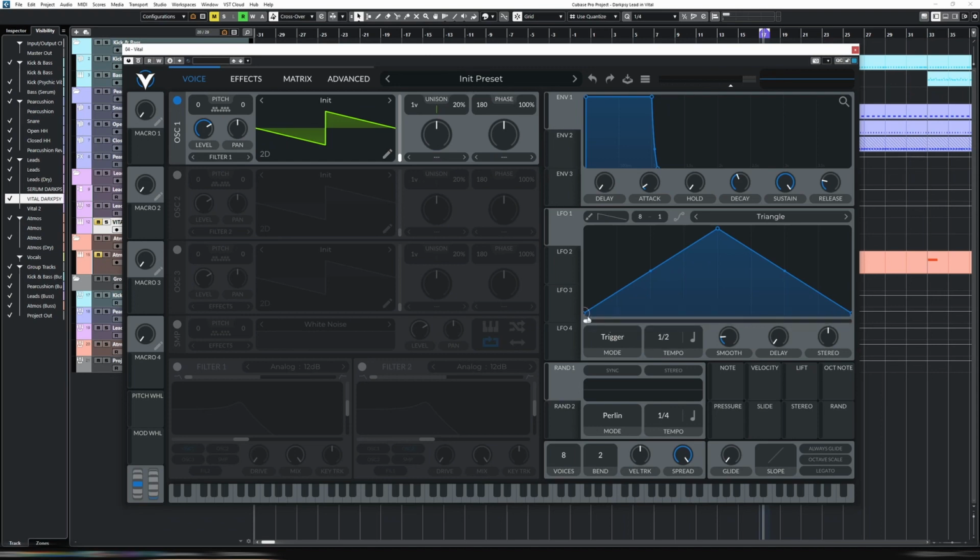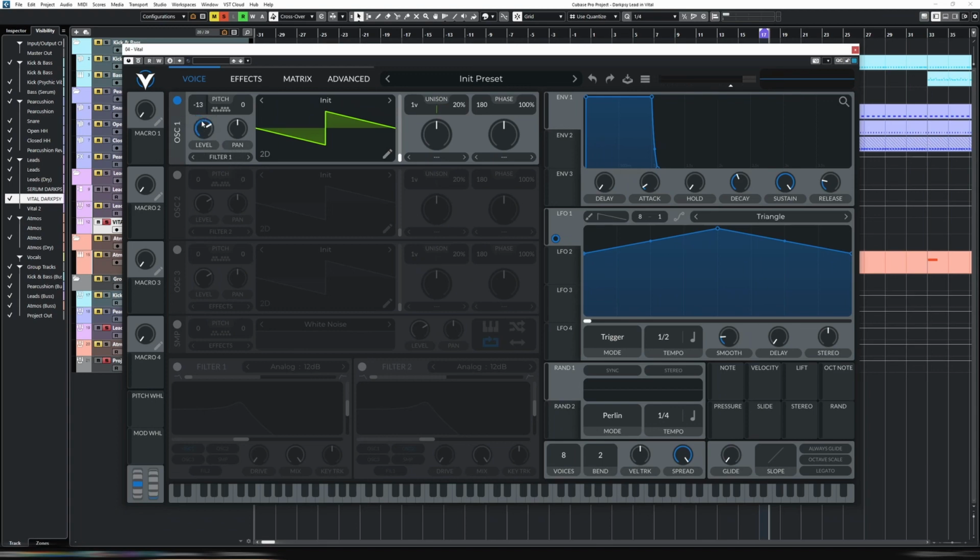Conceptually, the patch is quite the same. We want to modulate the pitch via an LFO. So on LFO 1, drag that up to the pitch and then max that all the way out. We have this, which has probably busted your eardrums by now because it's so high pitched. Let's take that down a bit.